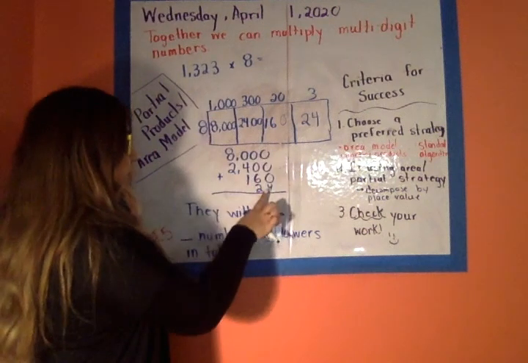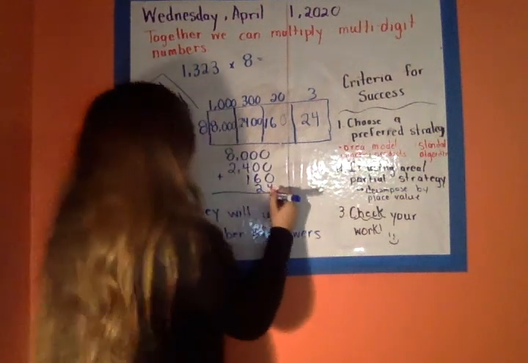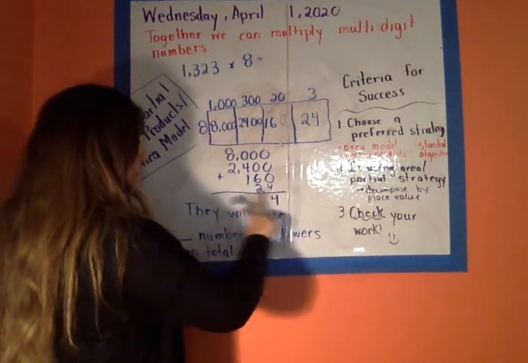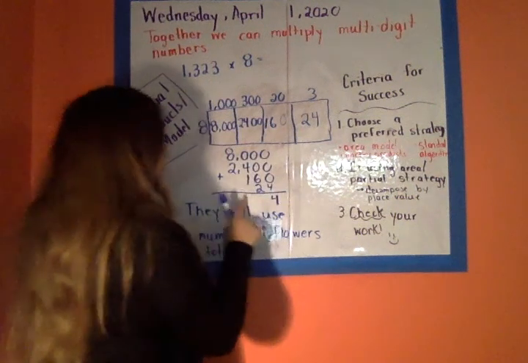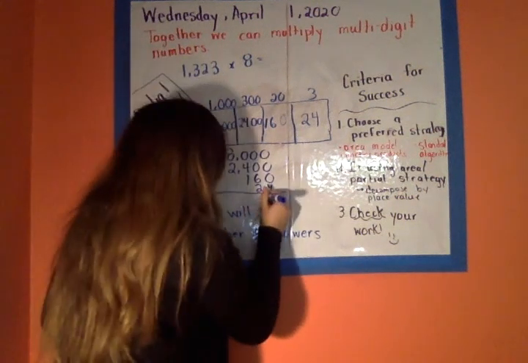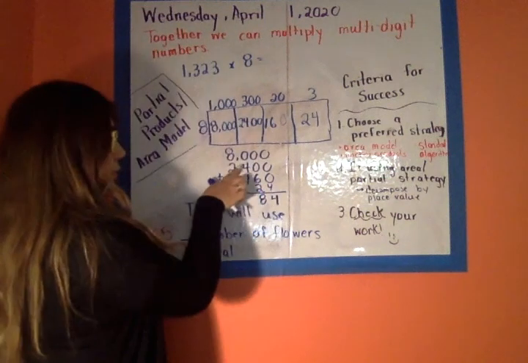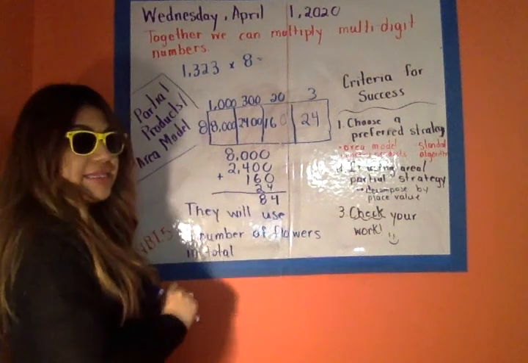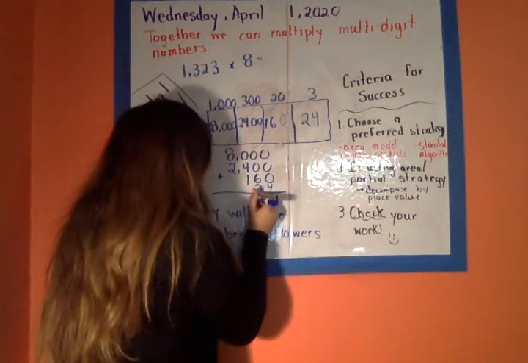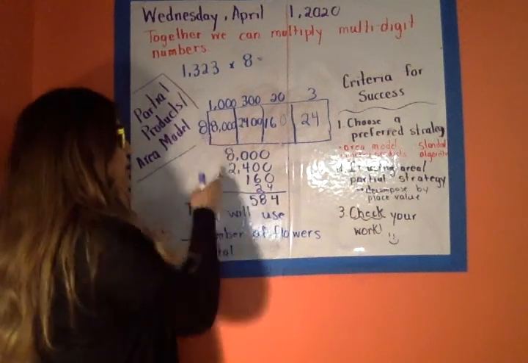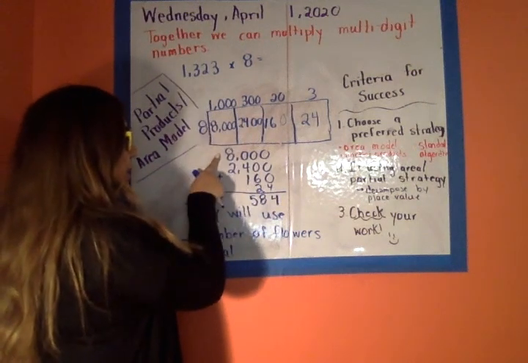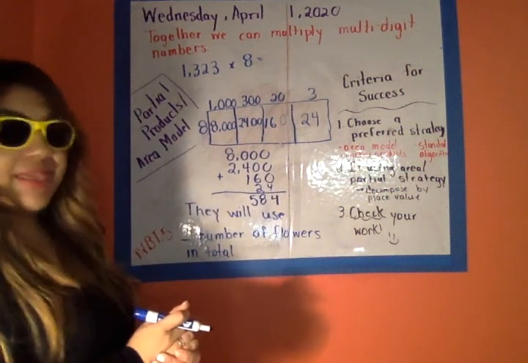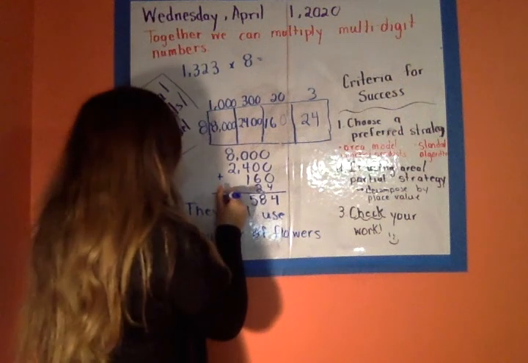0 plus 0 plus 0 plus 4 equals 4. 4 ones, yeah? Think about it. Value-wise, 60 plus 20 equals 80, right? So the value here is 80. However, I'm going to write the 8. Hundreds place column. 4 plus 1, or 400 plus 100 is 500. I'm going to write my 5. Last but not least, the thousands place column. 8,000 plus 2,000, friends. Think about it. 10,000.